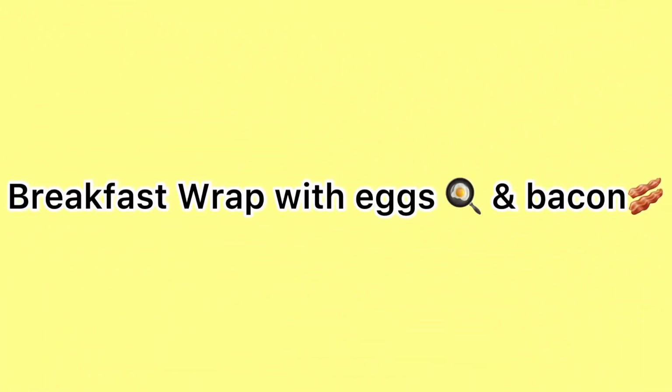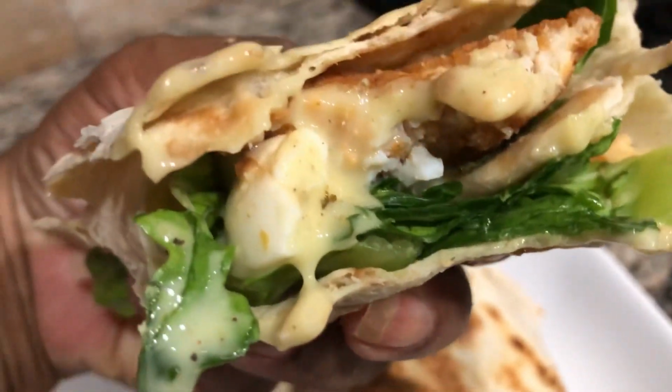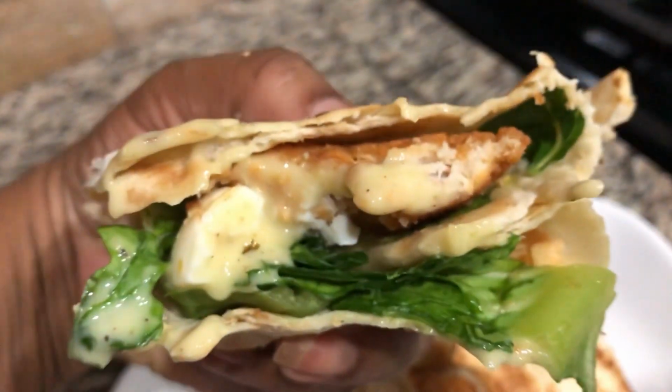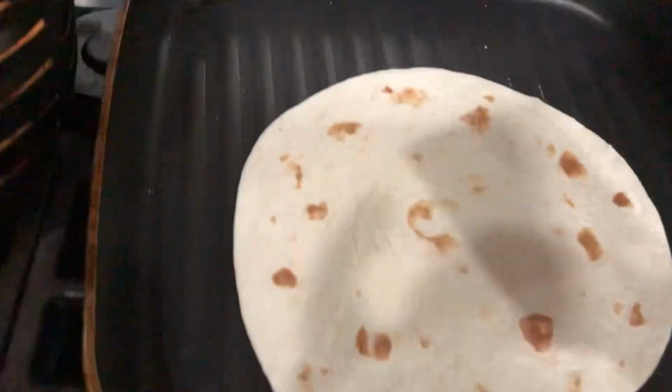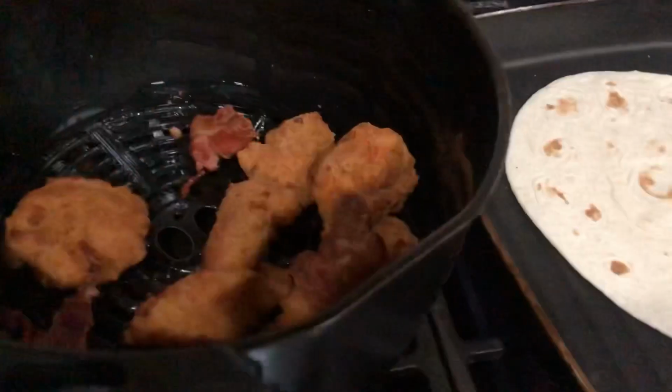So the first thing we're going to be preparing is a breakfast wrap. And guys, look here, I did this wrap in another video, and I just wanted to show you step by step how we're gonna go about it. Basically, we just use some simple ready-made wraps. They're sold in the supermarket, so we get those.